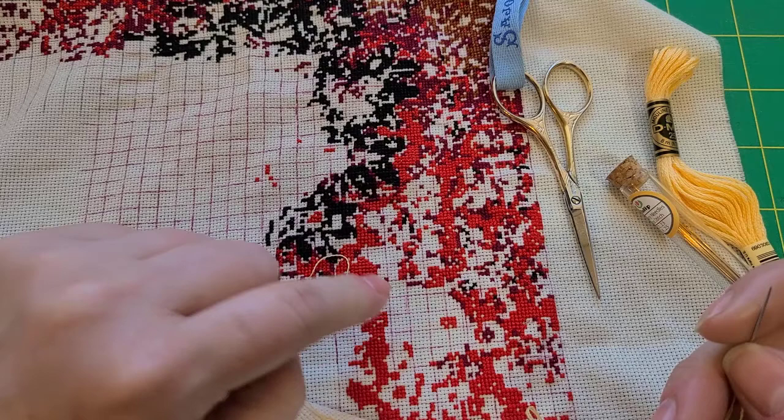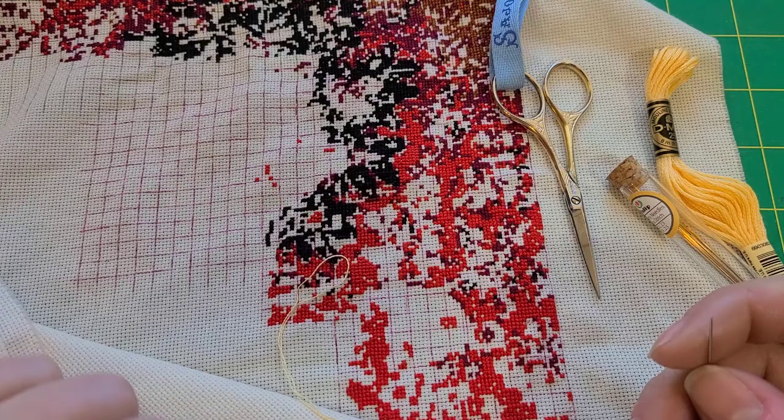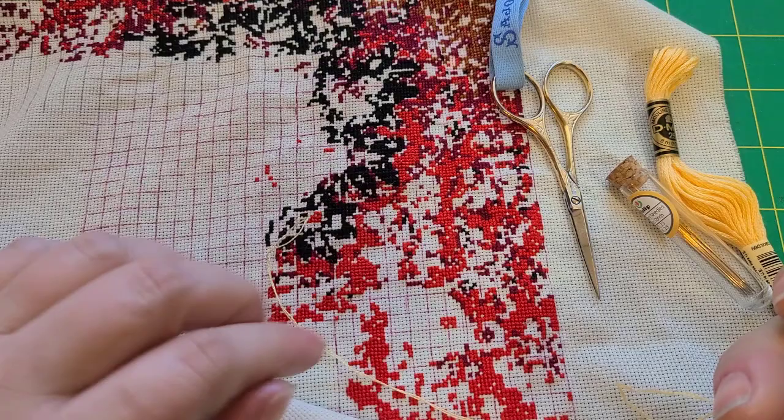I do work in hand, so I'm going to try my best to keep everything still and in frame, but it might shake around a little bit. I am only going to do this one strand, because I normally use a magnifying glass, my eyes are not very good. I've never had good eyes, and so I want to make sure that I don't mess up. And so I'm going to stitch this with you.